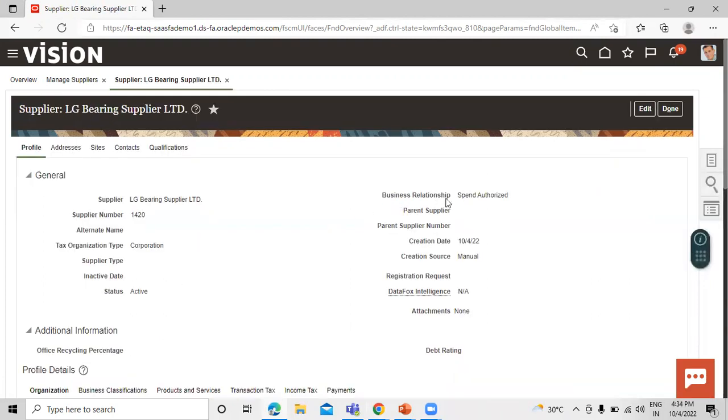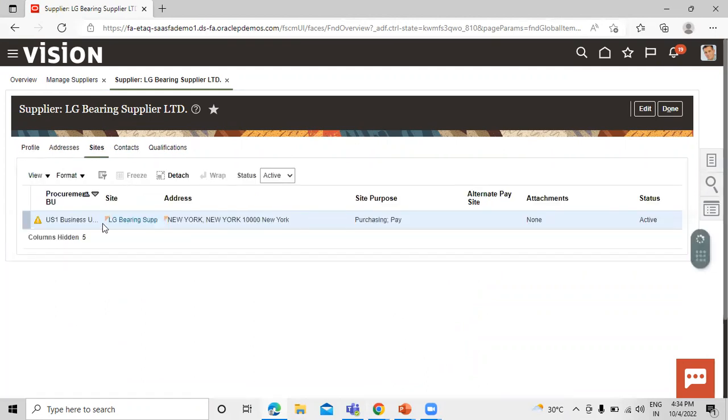You can see the business relationship is spend authorized, right? Now you can edit this site, right? Click on this edit option.